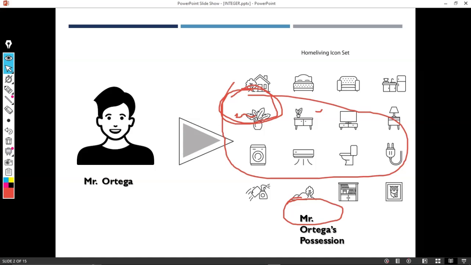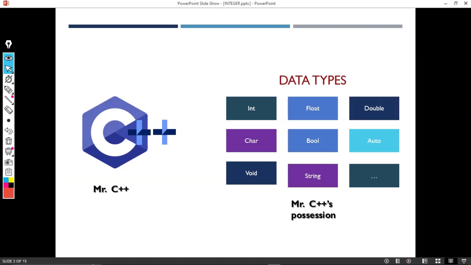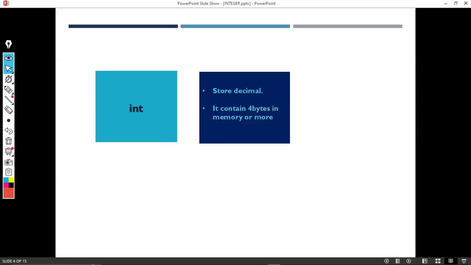I am not talking about a house. I'm talking about integer in C++. Let me just clear this away. Okay, good. So in the next slide, we're talking about integers.